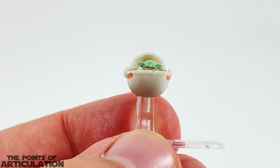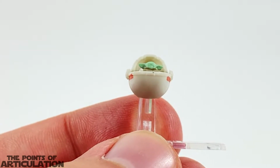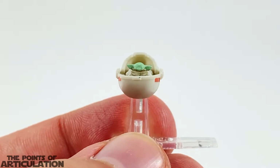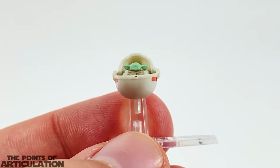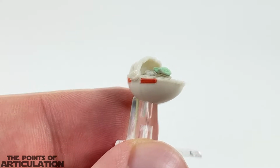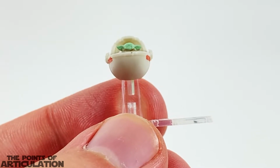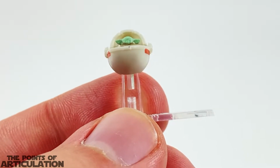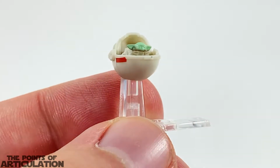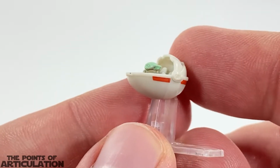Now for the size of this, he comes in at about 0.23 inches, or about 0.6 centimeters tall. That's under half an inch. So this is very, very tiny. Now with the stand, as you can see I have him plugged in on, with that, it's about 0.66 inches, or 1.7 centimeters with the stand. So that's about under 3/4 of an inch. Very tiny. But you can see all the details on here.